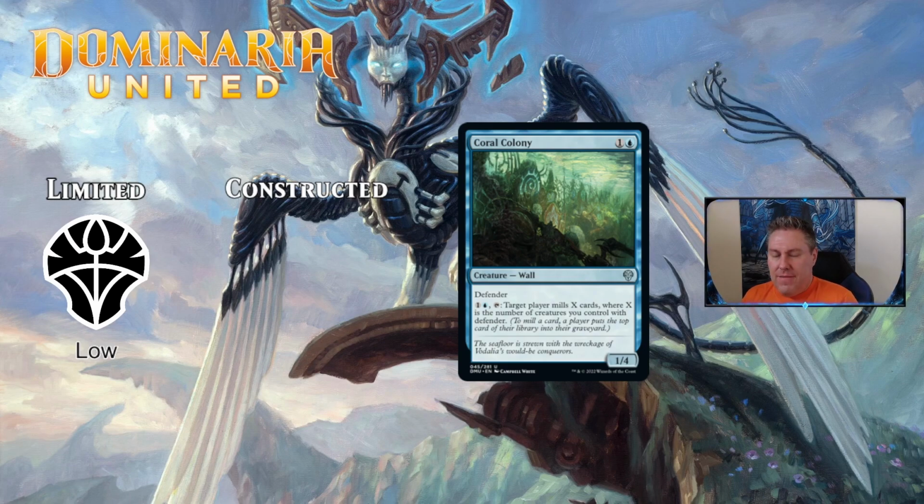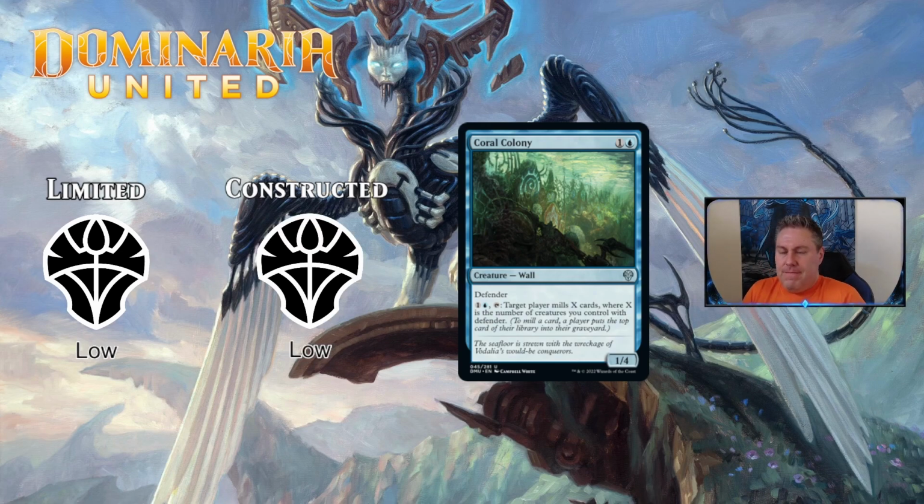But for a build around, I think it'd be more deserving of a mid to high rating. For constructed, maybe in a commander deck, this would warrant a higher ranking at the mid level, with a dedicated commander creature strategy, especially one that lets you attack with defenders or deal damage equal to their toughness instead of their power. That would be pretty good. But overall, outside of those decks, I think it's just a good 1/4 wall defender with a mill ability. I'll probably leave it at that for the constructed rating.